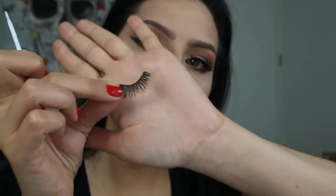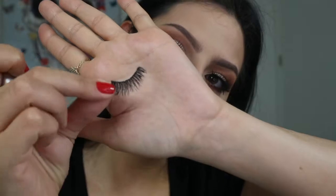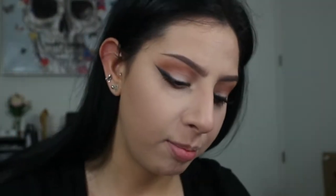Next I'm gonna be applying lashes. These are the double wispy lashes from Ardell, or double demi wispies lashes from Ardell. I'm gonna apply the lashes and I'll be back for the finish look because my battery is running low.